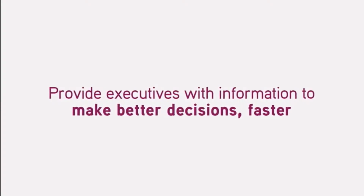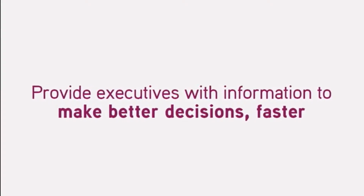My company owns and manages ambulatory surgery centers and hospitals all around the U.S. We had zero visibility into what these facilities were doing. All we could see is the financials, the end product. Since implementing Intacct, we have already been able to show our executives the power of the information that they now have at their hands. They can make decisions a lot quicker, and they know what they're looking at. They can actually get to the information right away.